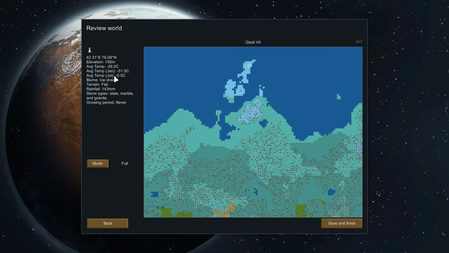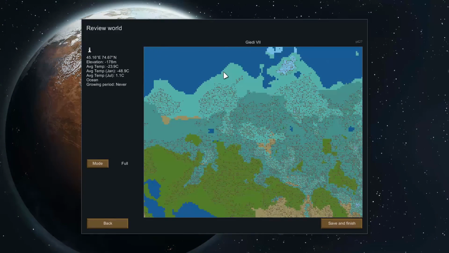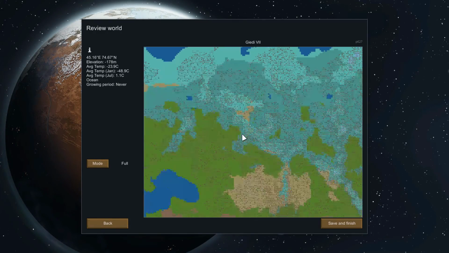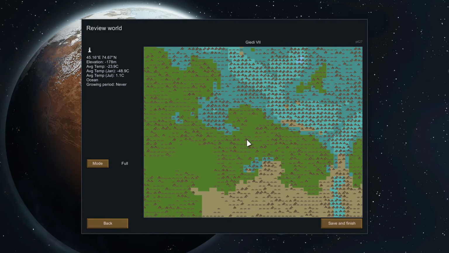What do we got here? Ice sheet. More ice sheets. Presumably you can't pick a colony in the ocean yet. I wonder if you can. I haven't tried, but I think let's go for something safer since this is going to be my first game in Rimworld. I'm not completely new to it. I know what I'm getting into here.